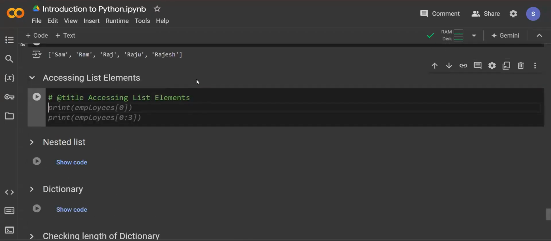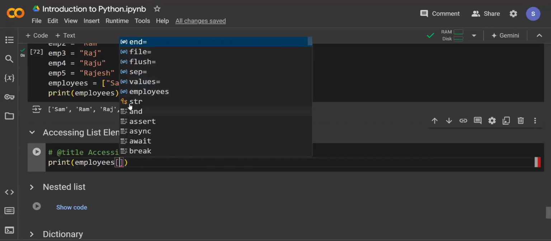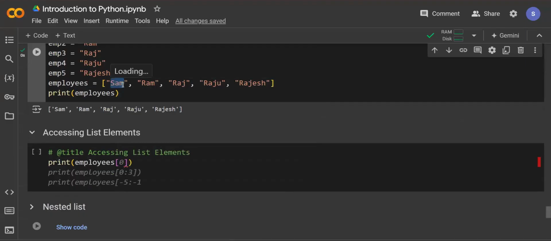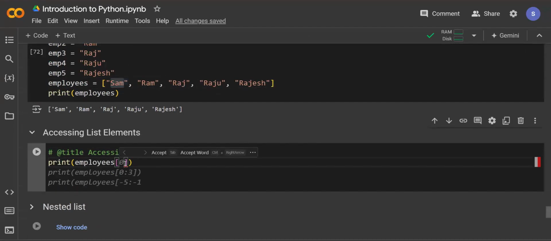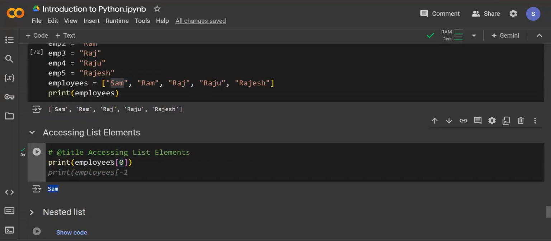So first of all, we'll be writing print employees. Okay. And inside the square brackets, if I want to access the first employee, that is Sam, I'll be using 0. I'll be using 0 here because it is the first value. If I run this, we'll be getting the answer as Sam.